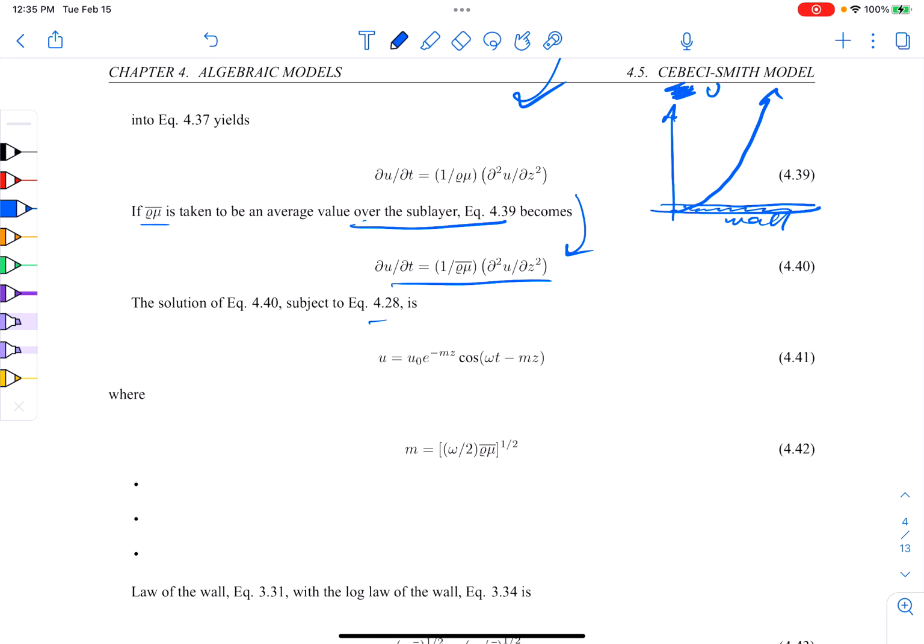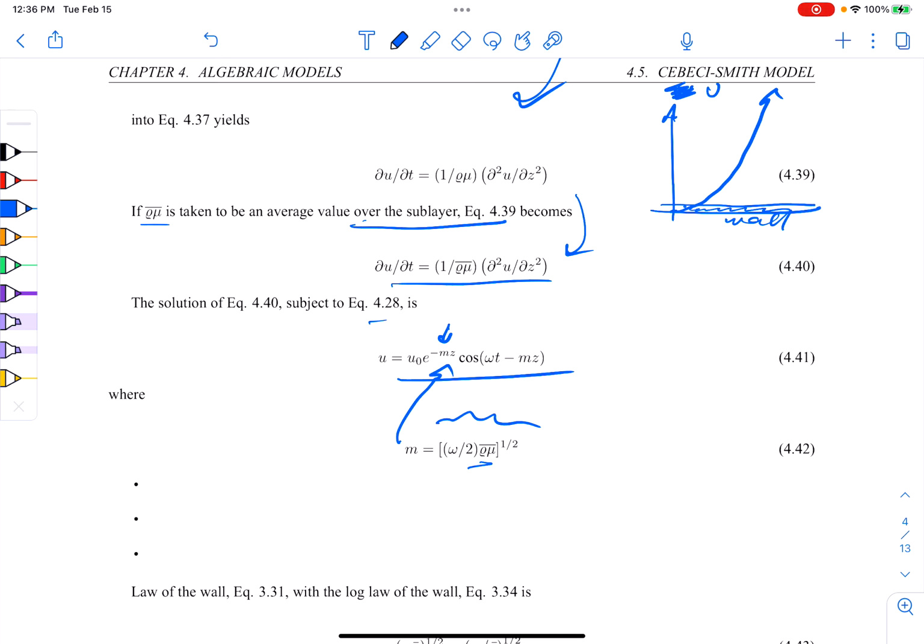And here's the form of the analytical solution. There's a little m here, which is defined here. So this is m. Now look at the form of the solution. It's almost exactly like the solution we had before. There's the magnitude term, there's the exponential decay term, and there's the cosine term with frequency and wave number. And wave number, I suppose, could be seen as sort of like m z, that factor in the cosine. And instead of an explicit y in here, you see now we have this term rho mu.